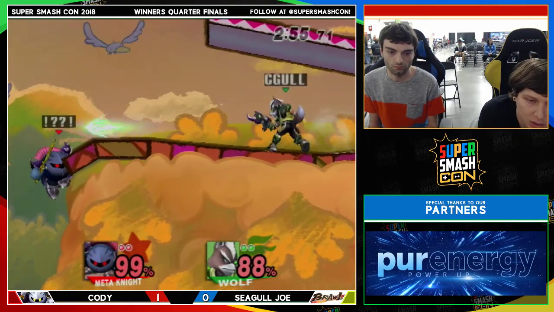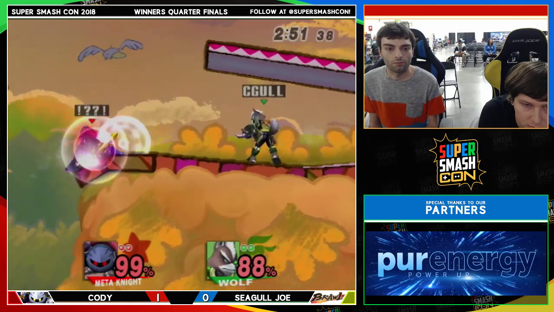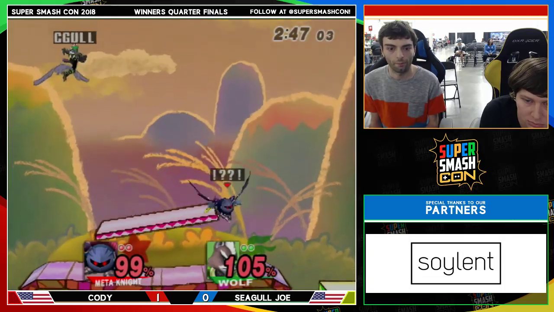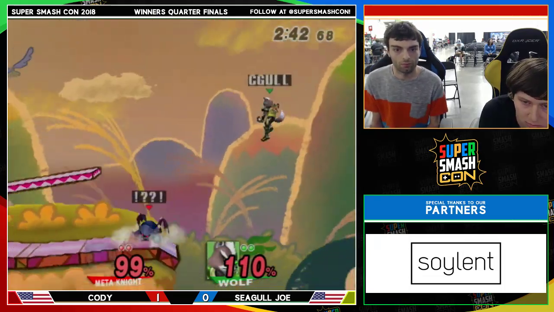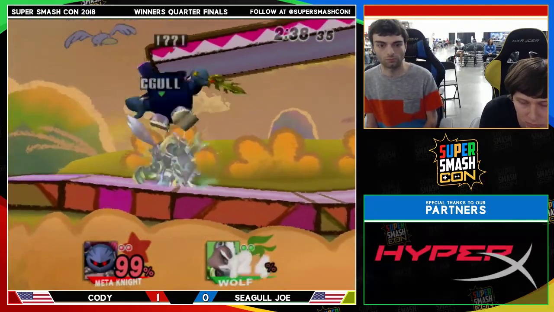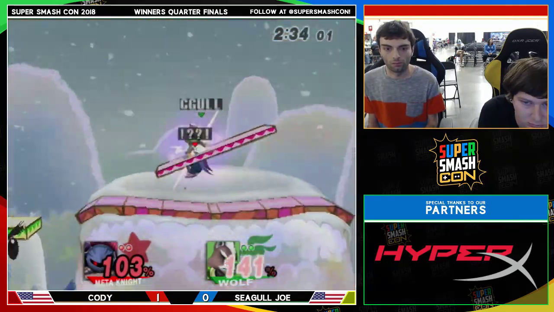Cody's just content to sit here on the ledge, which is interesting because he does have a stock deficit. Yes, he does. Percentage deficit. Oh, it's all tied up. Winner's quarterfinals. Look at that. That UA is so good. It is. What was he thinking? River stomps on him. All right. Oh, and Biscuit saved him. Thank you, Biscuit.